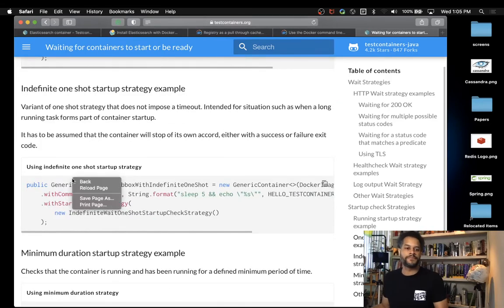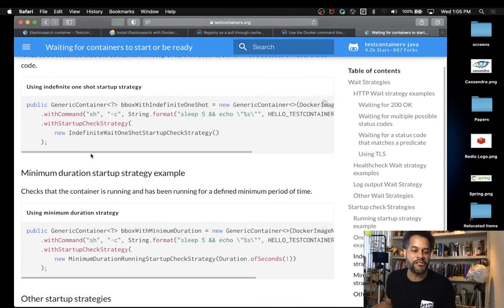Right. Minimum duration startup strategy example: checks the container is running and has been running for a defined period of time. So I guess we want something like this.